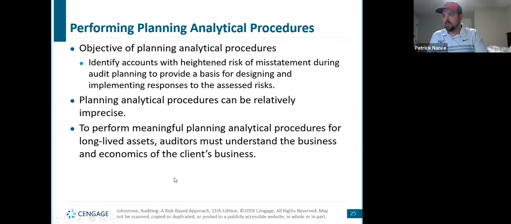All right, performing planning and analytical procedures. So on page 654. On our planning process in the first place, we want to look at, and we've done this some in your data analysis problems, we want to look at trends and analysis. We would review and analyze gains and losses. I'm on page 654. Gains and losses on disposal of equipment compared to depreciable lives used by the client for various asset categories with those of the industry. So there shouldn't be a big difference in how the company you're looking at depreciates a vehicle versus how everybody else depreciates a vehicle, unless they use it in a wholly different way.